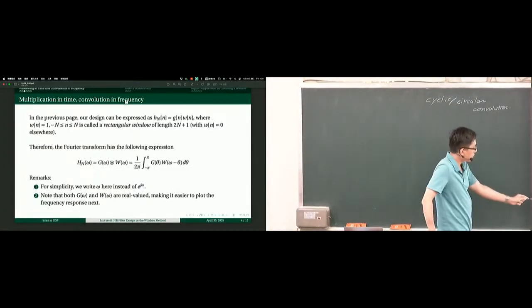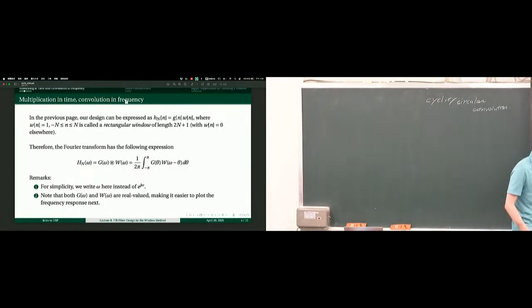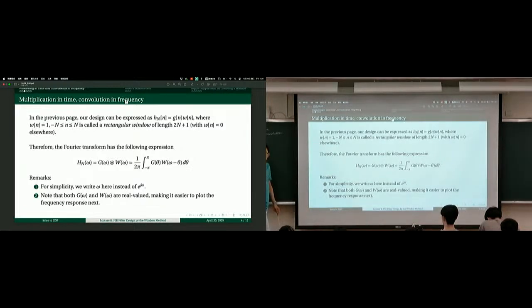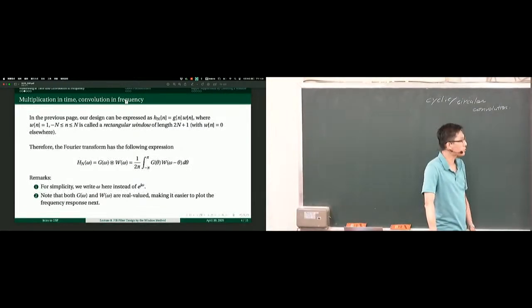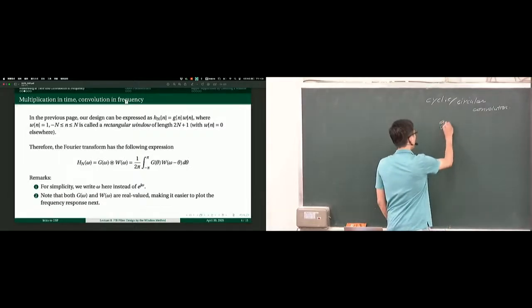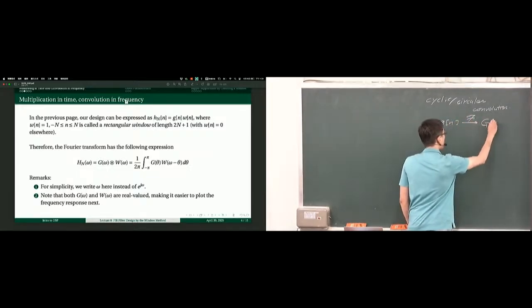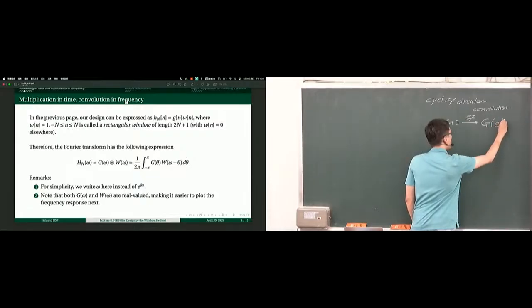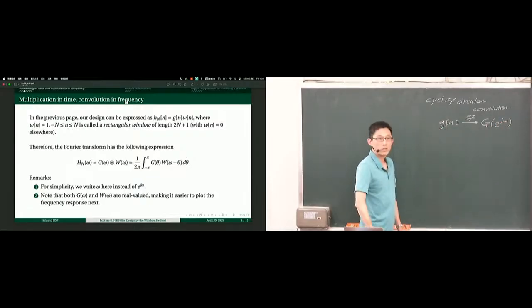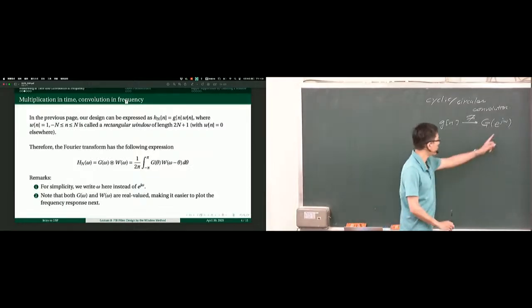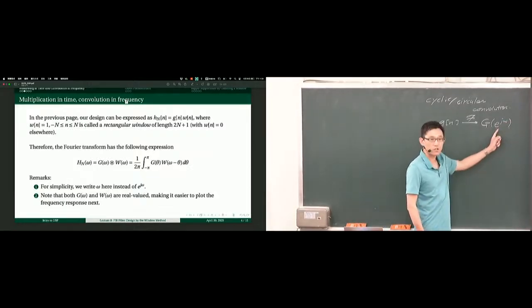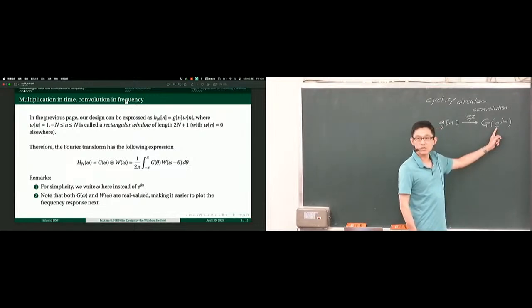First of all, about the notation right here, I put omega inside. But if you are sensitive enough, you should be aware that throughout the semester, we've been using e to the j omega, right? We've been saying that, okay, if there is a g of n in the time domain, then its Fourier transform, its DTFT, is denoted as big G of e to the j omega. And there's a reason. The reason is so that we have a unified notation system with Z transform. But here, I just feel that if you need to write e to the j omega every time, I'm too lazy for that.